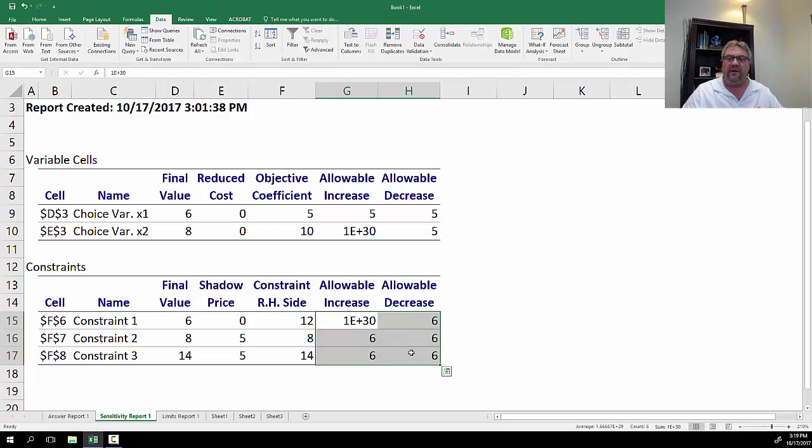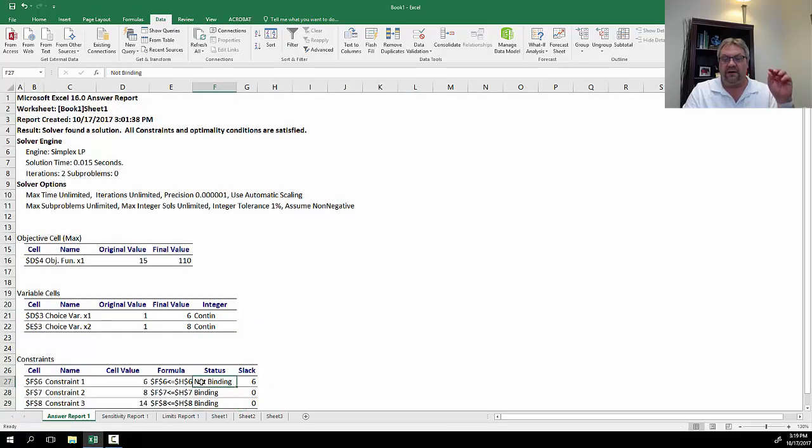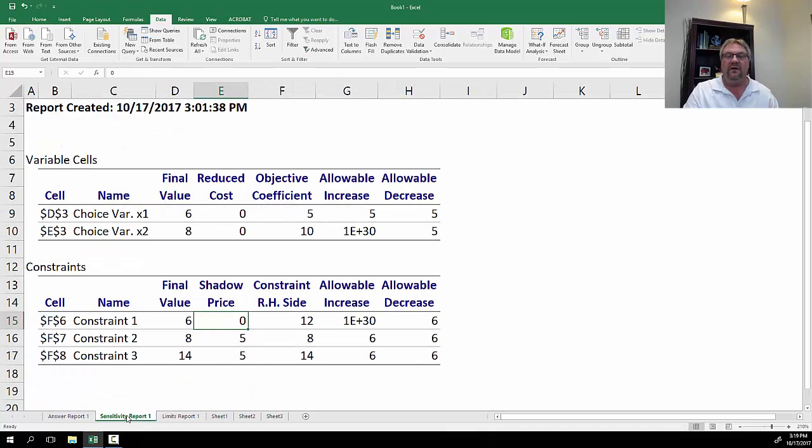This is describing the flexibility the firm has in regards to its constraints, right? So obviously in this case, if I were the firm manager, I would want to get my hands on more units of constraint 2 and constraint 3, right? Because they're binding, that's why they have the shadow price. I forgot to mention that: non-binding constraints always have a shadow price of 0. Constraint 1 was not binding. Binding constraints will always have shadow prices other than 0, okay?